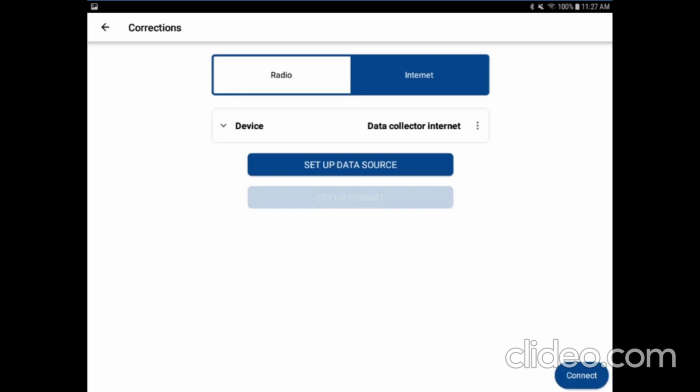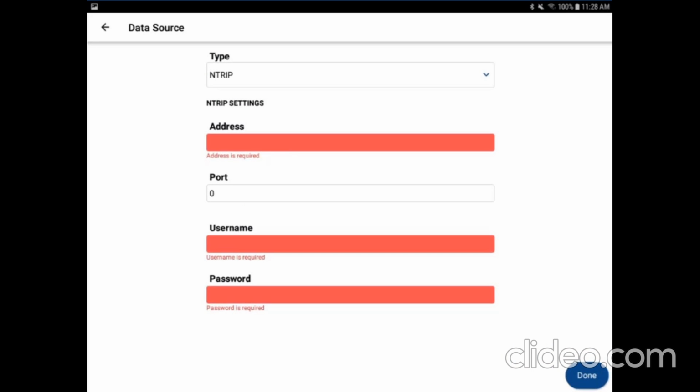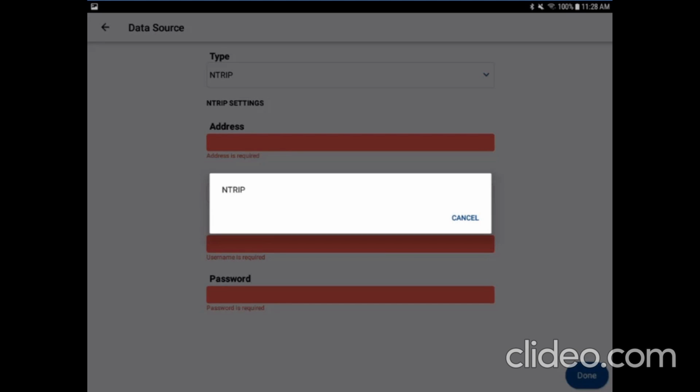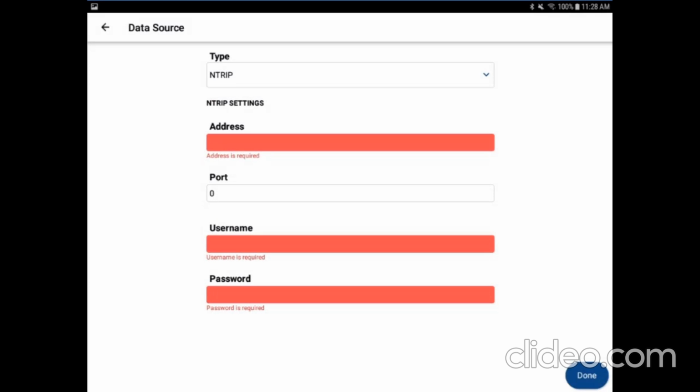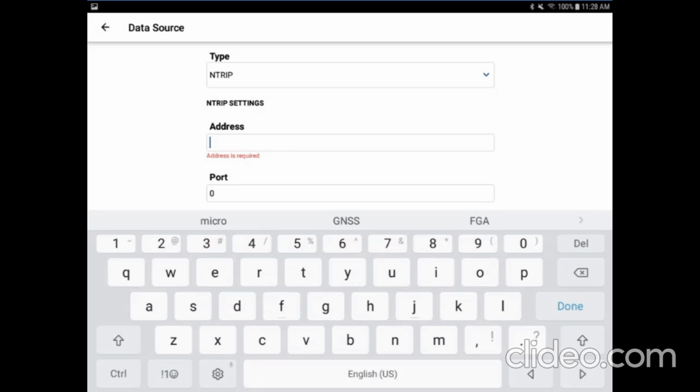Next, we'll set up the data source. Before we go into this option, we need to make sure that we have all the information that's been sent to us by the NTRIP service provider. We'll need an IP address, we'll need to select a connection method, we'll have been given a username and a password, and a port number as well. A few notes. The address must be an IP address. It cannot be a URL. And the username and password are unique to you, and they're only used when you select a mount point. I'm going to enter the configuration for my server, but the parameters are going to be hidden from you.